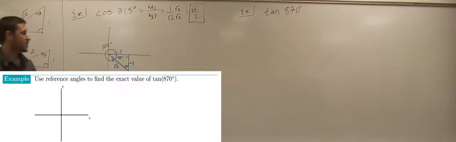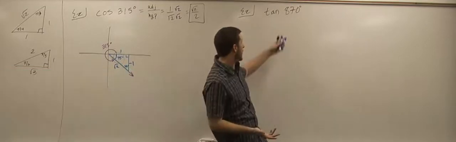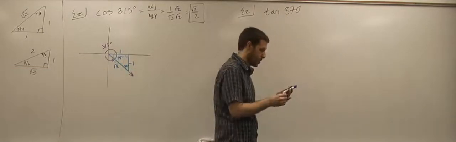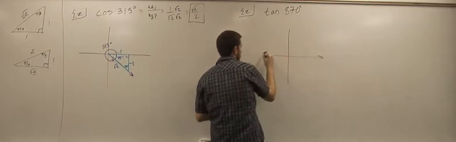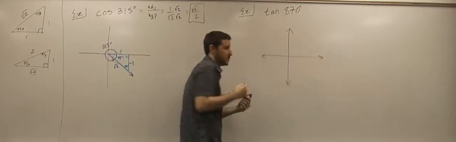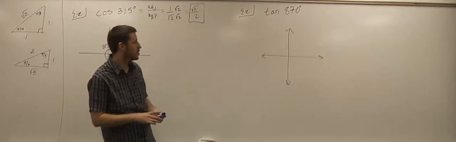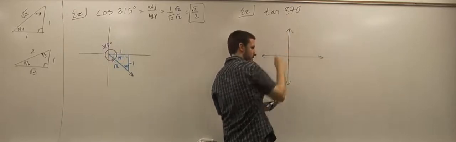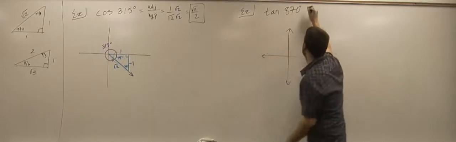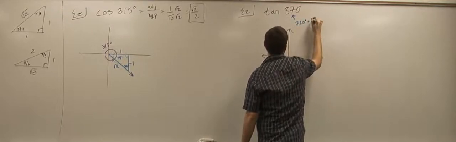What's your strategy? How does this work? It's going to be 2 revolutions. Yeah, you got to graph it first, right? And when you're graphing this, you're thinking 870 degrees. That's a lot of degrees. It's more than 360. It's more than 720, right? 720 is 2 revolutions. In fact, it's 150 more than 720. So somewhere in your head, you want to be thinking that this guy is 720 and then another 150.